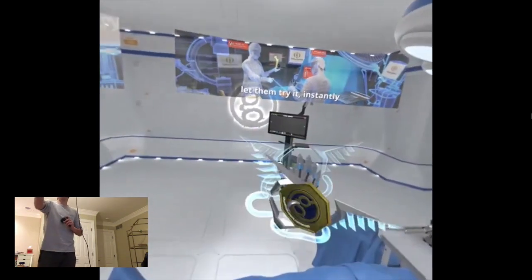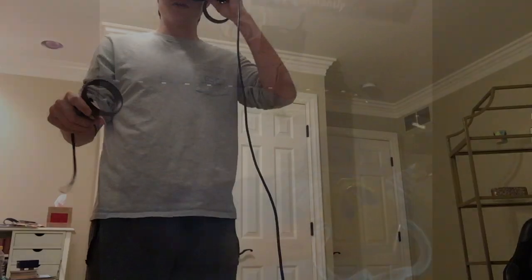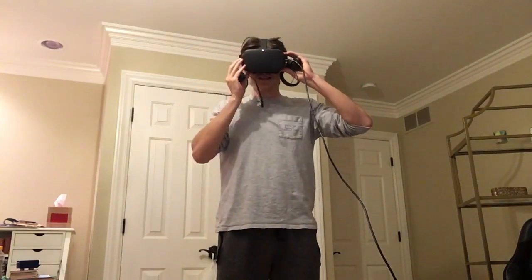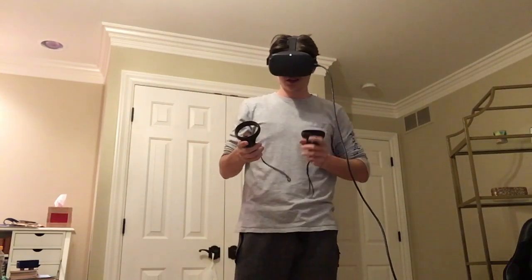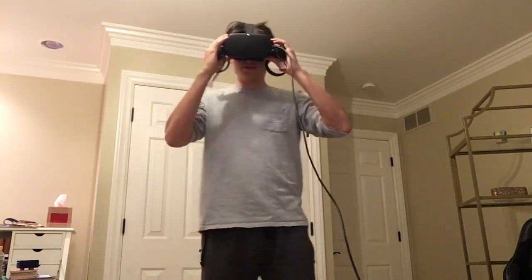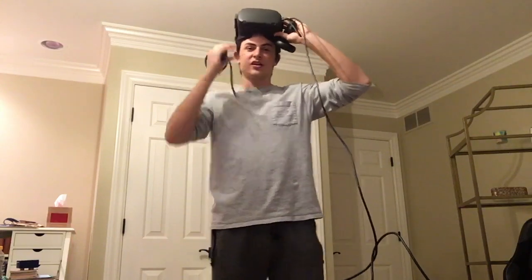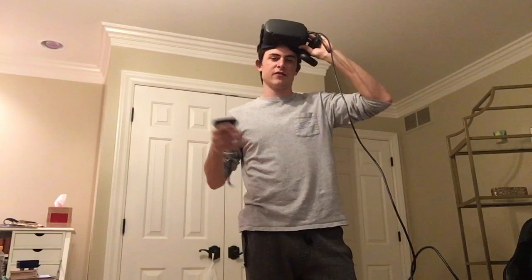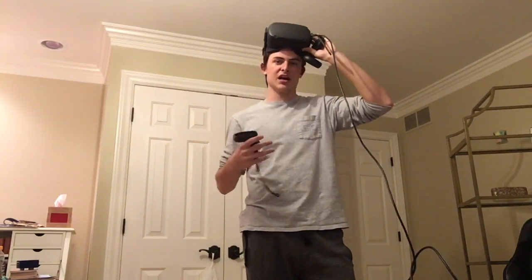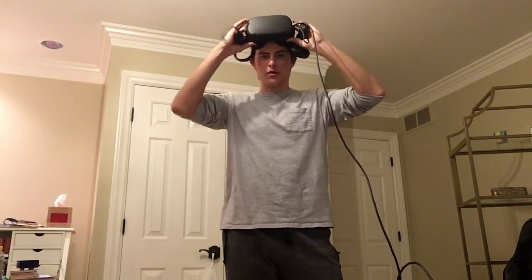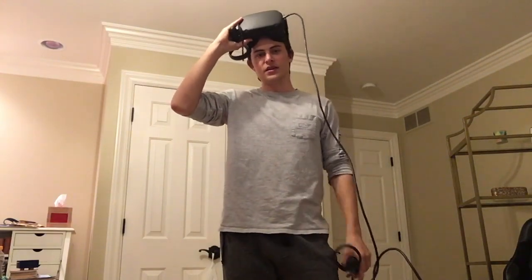Alright, so with this, there are more simulations you can do through that. Medical training simulator. So with that simulation, you can do more than just the knee surgery, but it is paid content. So I figured I'd walk through just the simplest kind of design. But it is really incredible what you can do through VR just by downloading a simulation.